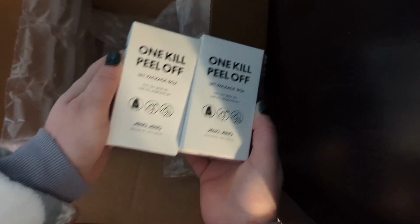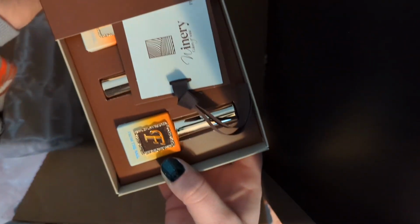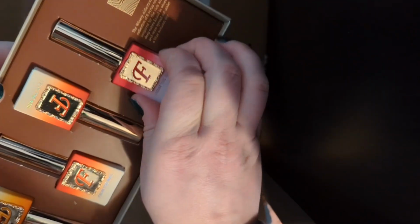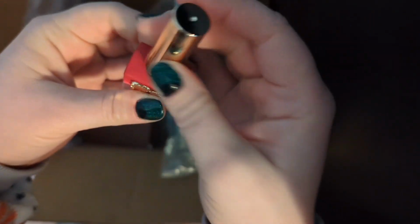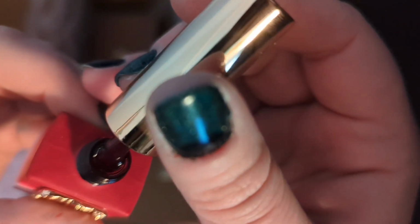So review, two peel off coats, the winery set from the nail. It's really well packaged. It comes with this little sample card, so you can just paint these colors on stuff. And I never swatched this out because it was not mine to swatch out, because I got it as a gift, but I did open it. You can't really see too much in this, but it's super pretty.